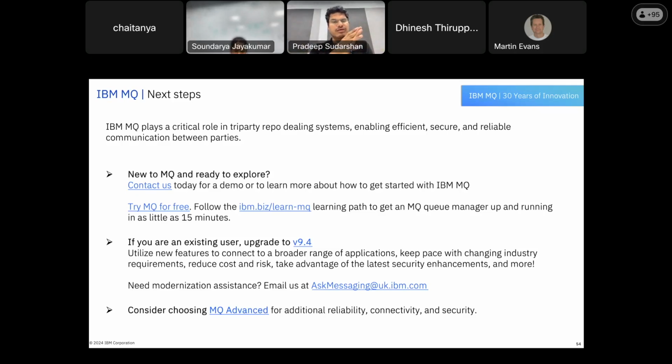Now, after 2 years, version 9.4 is our new long-term support release, and as you have seen, a glimpse of what we have in 9.4, there's a bunch of new capabilities available. MQ Advanced is much stronger than MQ Base, from the security perspective, the resiliency perspective, the connectivity perspective. So we definitely recommend moving to MQ Advanced and getting those benefits.